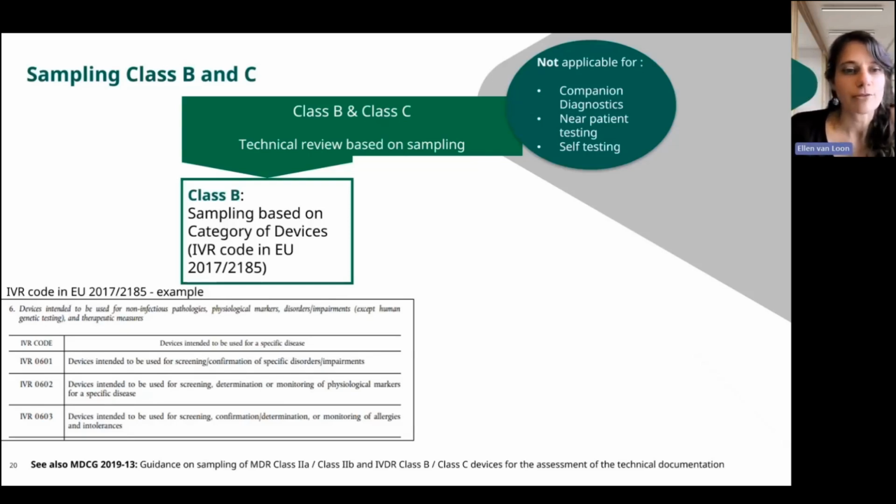So if you would, for example, have multiple devices that determine allergies, then they would all fall under IVDR 0603, and these devices can maybe be sampled.